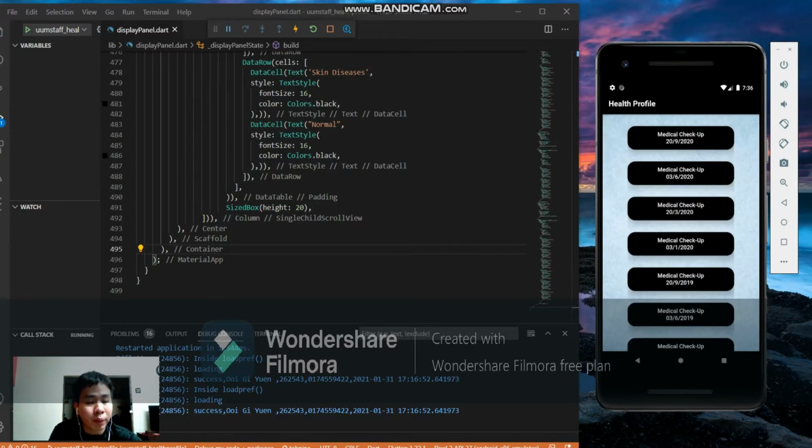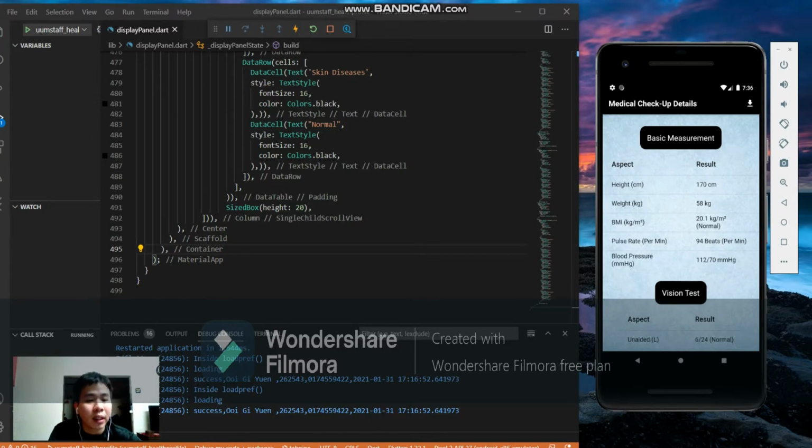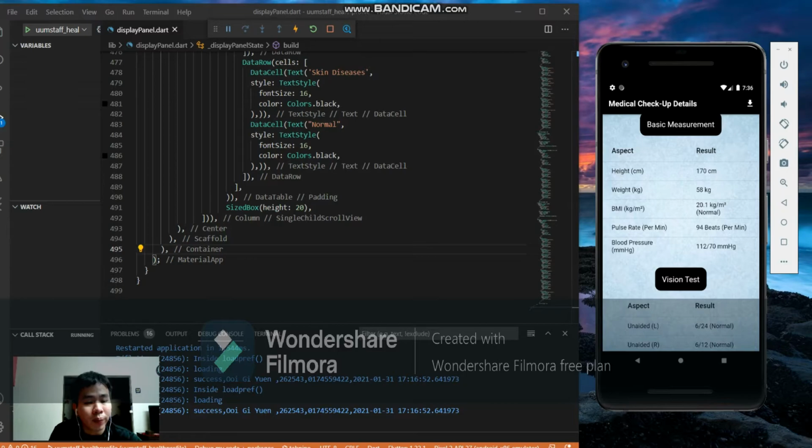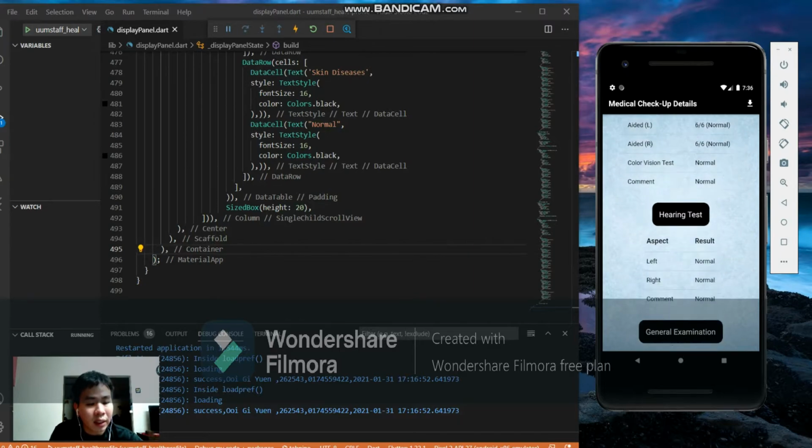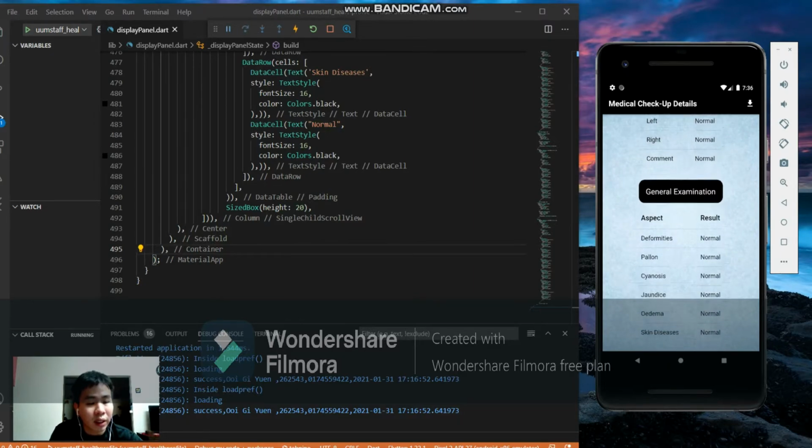All of their previous medical checkup records will be listed here, and the user can select one of those to see the details of it. The medical checkup details will include the information of basic measurements like height, weight, BMI, pulse rate, blood pressure, and also include the information of vision test, hearing test, general examination.